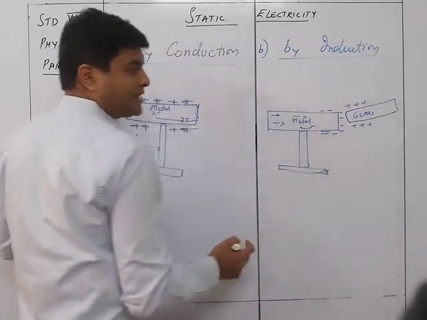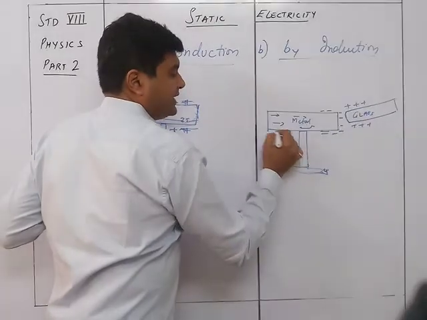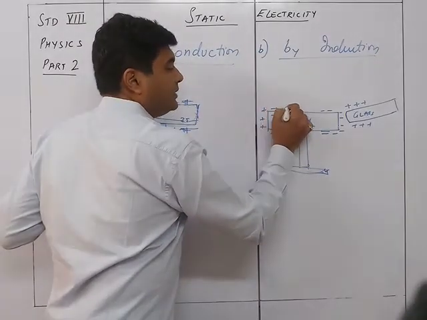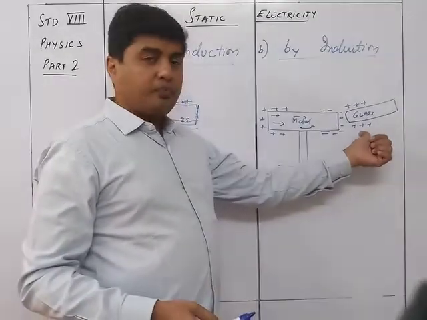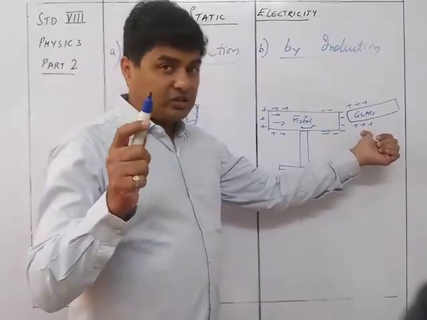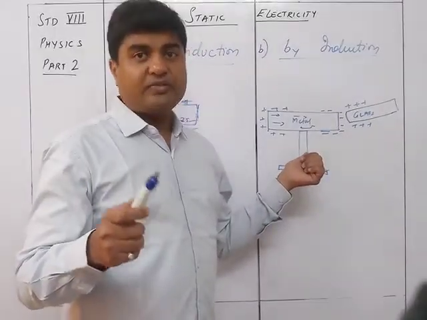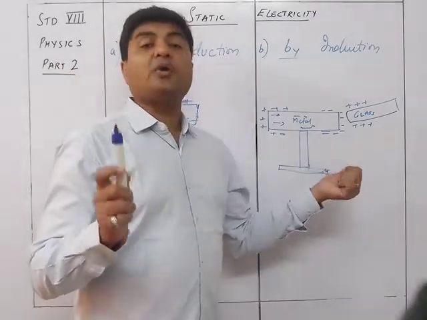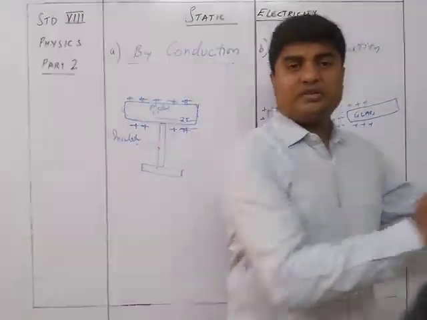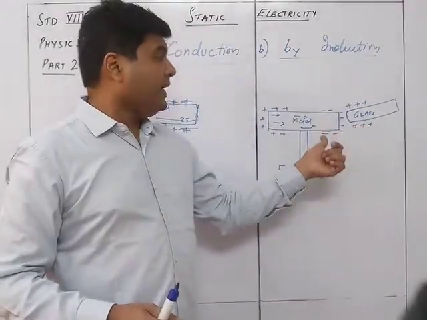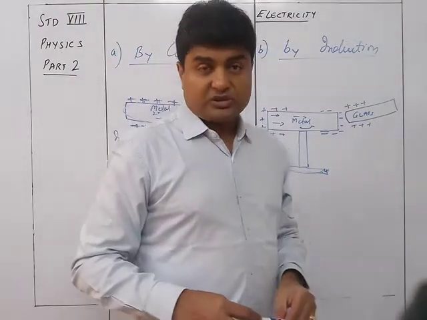Okay, all the negative charge comes here. Because negative charges come here, so what is remaining here? Only positive charge. So you will find that as the glass rod is brought near, it is not touched, because if it is touched, then the sharing of electrons will take place. Sharing of the charge will take place. Here it is just brought near, and when it is brought near, the electrons will be attracted towards this end near the glass rod, and hence they will be negative charge, and here it will be the positive charge.